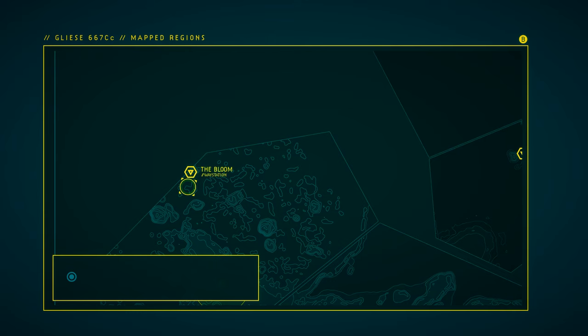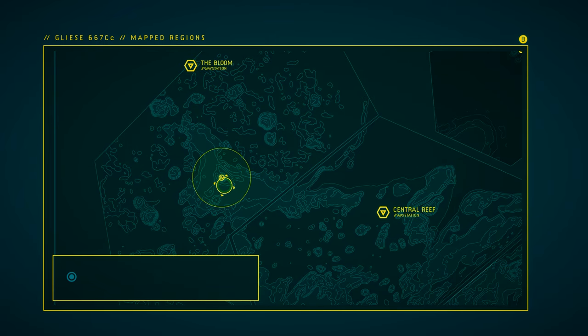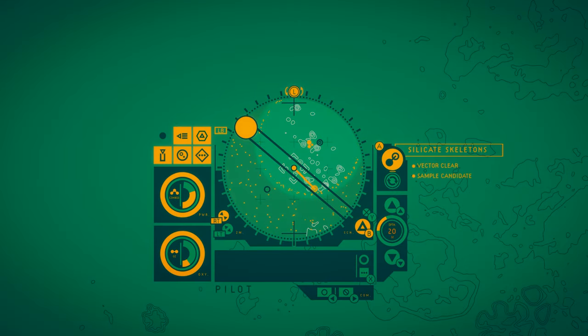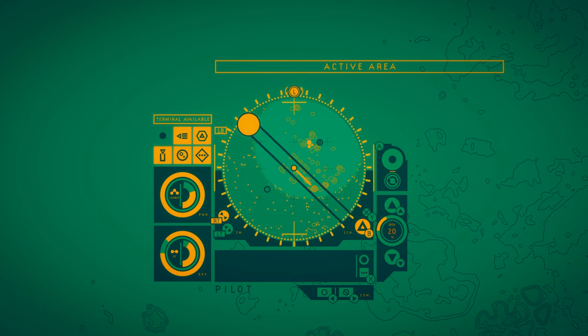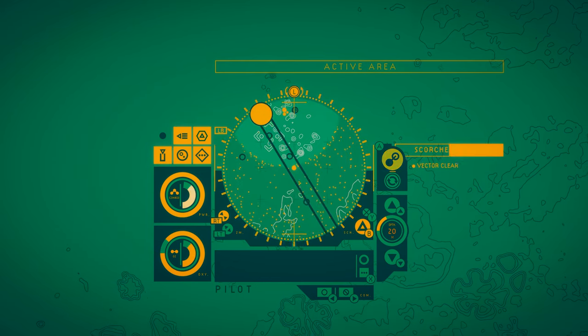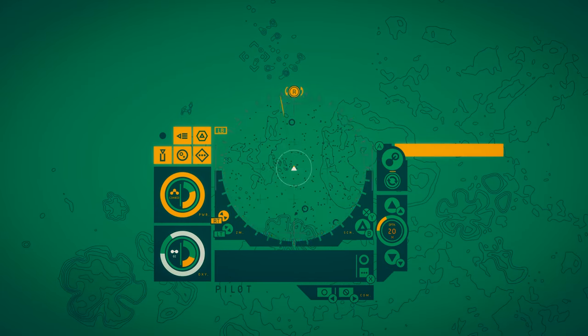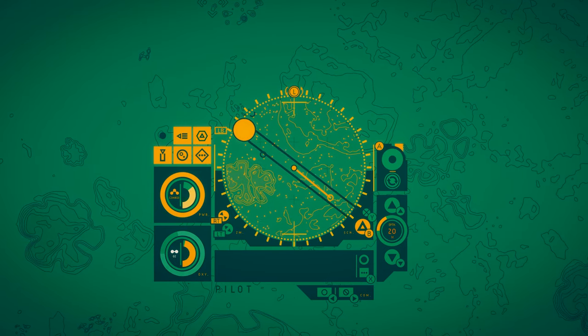Maybe I'll start from here, and instead of going down this way, since I think we fully explored everything down here, I'll go down this way. Wish me luck. I should probably grab this sample, actually. Sphere fragment. Yeah, that'll be really good. This is the way that goes the way I want, right? This is gonna go more to the east, I think. Pretty sure. Yeah, it looks like it.